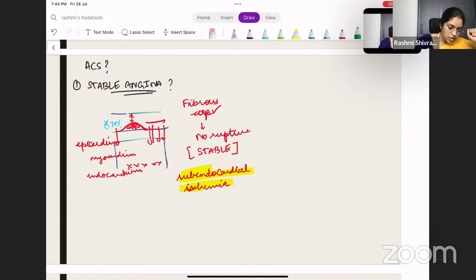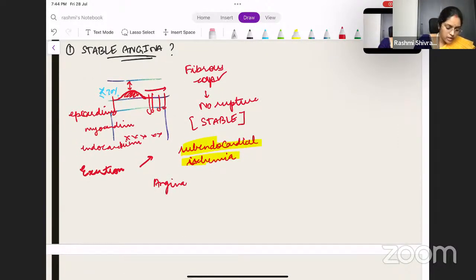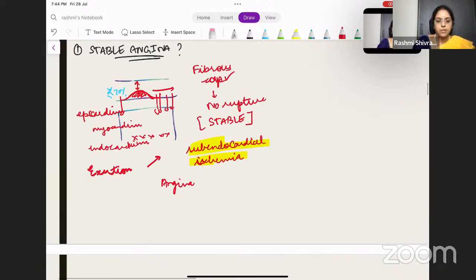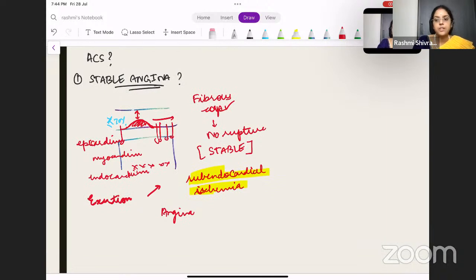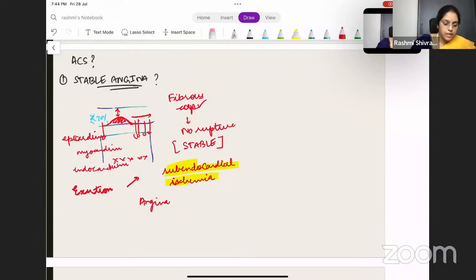So what happens when there is exertion? When there is exertion, the heart rate increases. So the blood flow becomes lesser. When the heart rate increases, the oxygen demand increases. But this occluded vessel is not able to provide so much oxygen to the myocardium. So what happens? The ischemia worsens. So what happens in these patients? They will have angina on exertion. So what is angina? Angina is the chest pain. Angina is the excruciating chest pain that the patient experiences when he's having this kind of an occlusive coronary. Okay. So this is stable angina. Stable angina, the plaque is stable. That is what you need to remember.